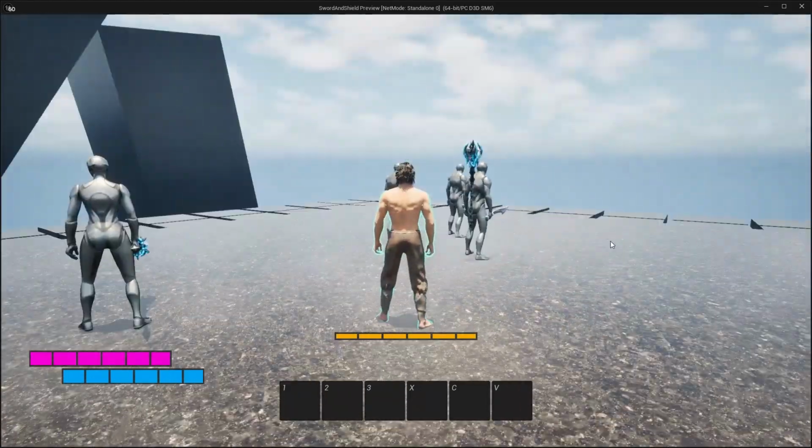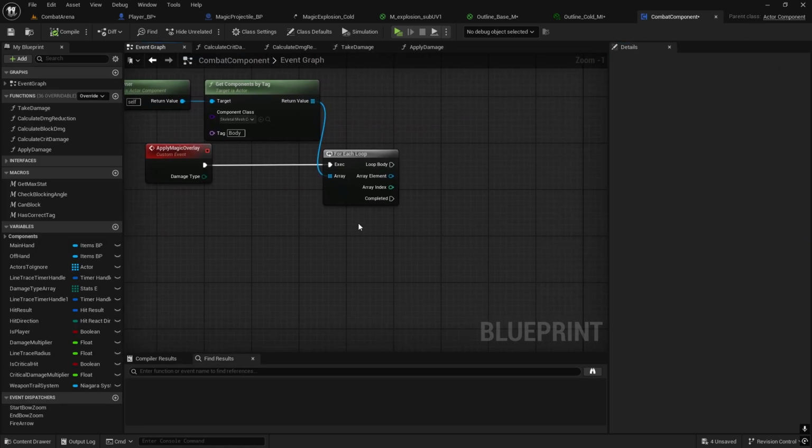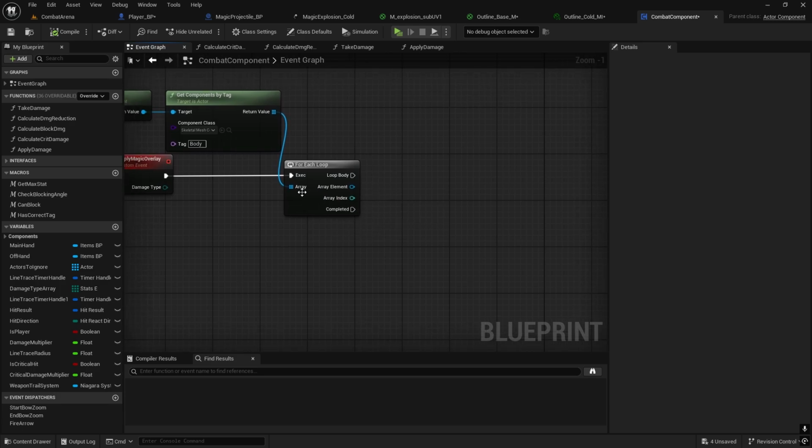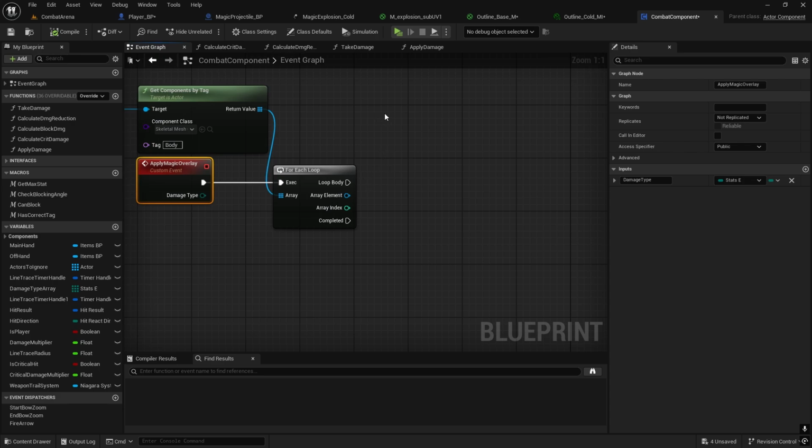it out. So to apply it to all of them, we also want to fade it out, and that way we have to create a dynamic material instance. So this is a little bit advanced as well. I know it's a bit of a pain to set up, but if you don't want to do this part, you don't really have to. This is just an extra effect that I think looks really nice.